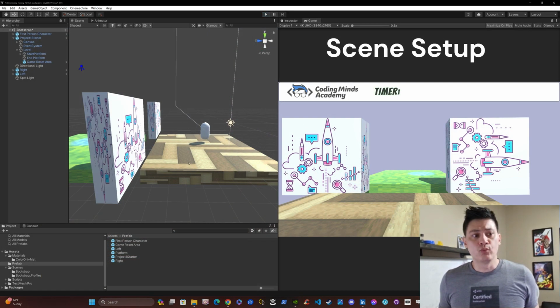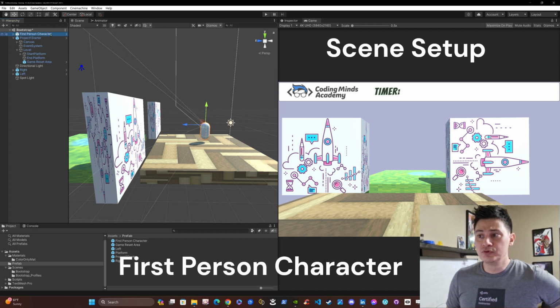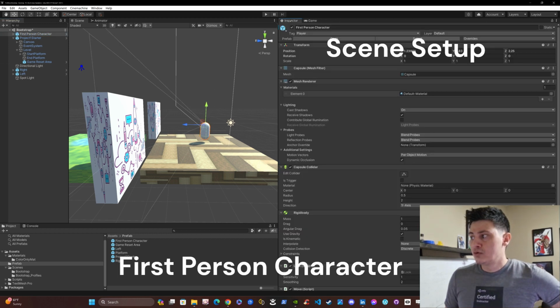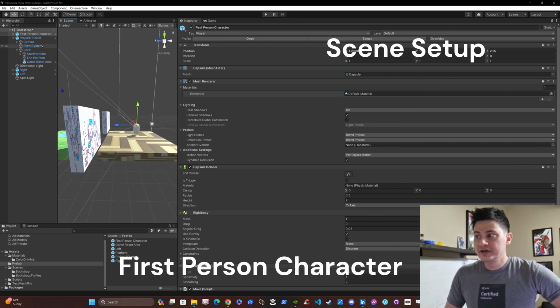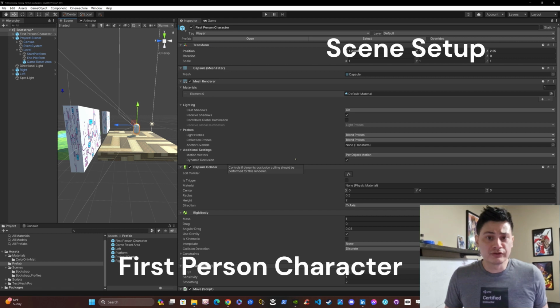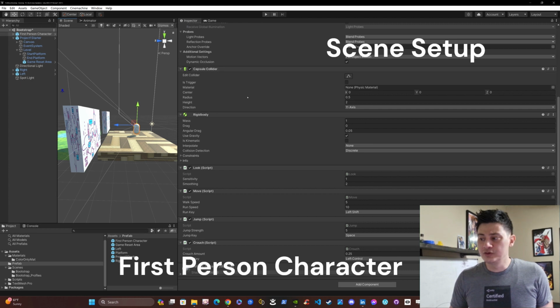How about we take a look at what those things look like inside of the actual Unity editor. The first thing we're going to look at is the first-person character. That was the guy that moved around with WASD, and right here you can see that the first-person character is comprised of a number of different components. Components are something we'll go into a little later, but just to give you a brief overview, this guy is composed of 4 different custom components that we've written: the look, move, jump, and crouch. They provide the functionality that you saw before when we were moving with WASD, jumping with space, crouching with control, etc.